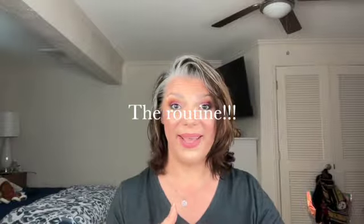Once I've removed my makeup, then I clean with this to get everything out of the dirt and pores. Then I use a little bit of this on my skin with my Clairsonic and really get all the dirt out and leave me with a nice clean base. Next up, I use my serum, and then I move on to... I haven't found a replacement for my Olay yet. You know of one? Let me know.